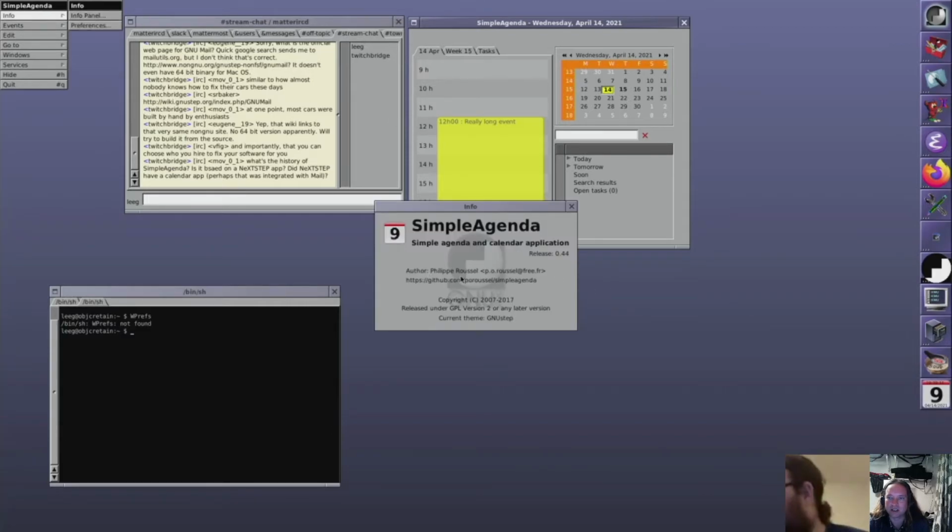Appropriately, Philippe Broussel is the author of Simple Agenda and has been since its inception. You can see here the last update, and I've built from Git master. So the last release was a 2017 release, and it uses a version of libical from 2011. So for my thing, for doing the accept, maybe, decline responses, I have a feeling we're going to have to update the version of libical which it uses, which is not going to be a trivial task because there've been various API changes in the meantime.